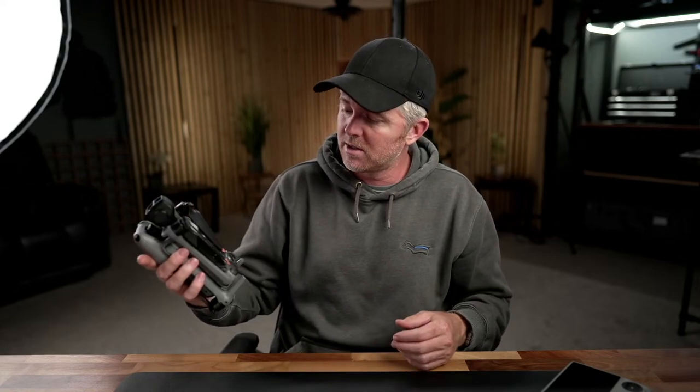Dawn, the charging station for the Air 3. That's an excellent point. The charging station for the Air 3 is the bomb. It is awesome. I've used it so many times. Today I was out kayaking and capturing footage for the Air 3 review, which is going to be more like a mini movie by the time I get done with it. So, hopefully you'll enjoy that.